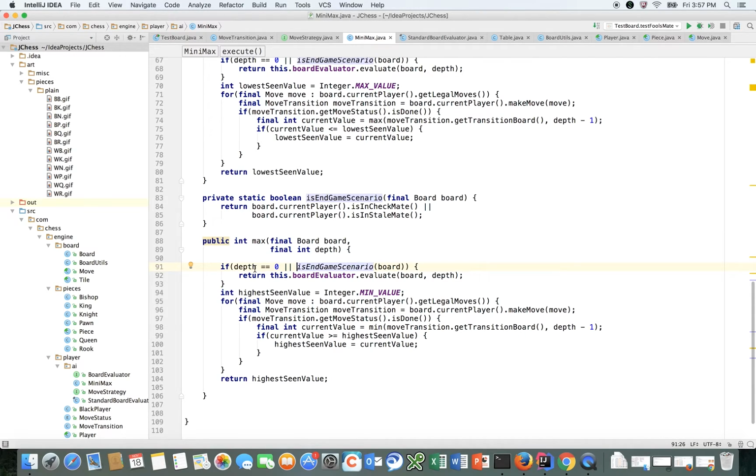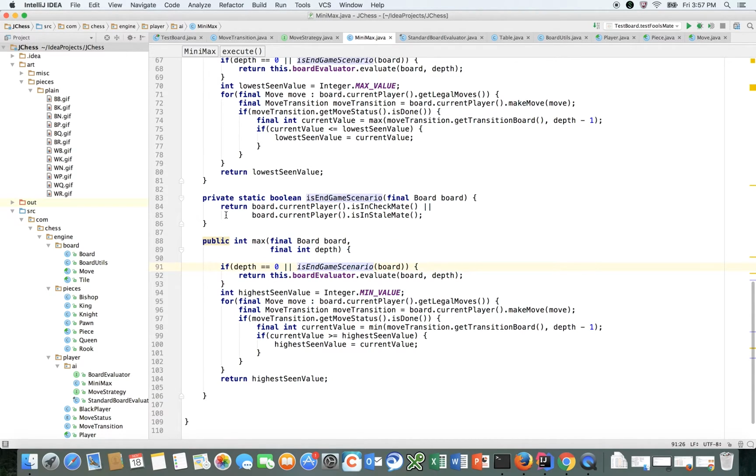What this is really encapsulating is saying, look, continue to search in the game tree only if the game hasn't ended, right? If I type in a depth of 6 and we reach a checkmate situation before we get all the way down to depth of 0 in searching for a move, then we should stop searching and evaluate that board, right? We should cut that tree off, and that's really what we're doing here in is endgame scenario.